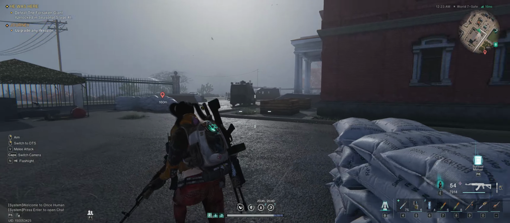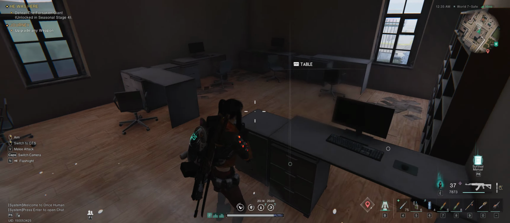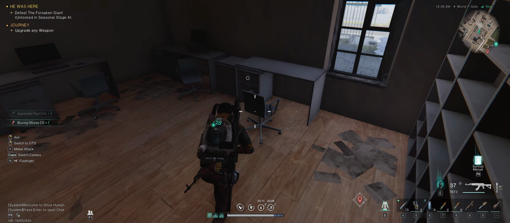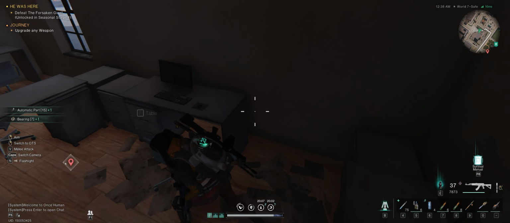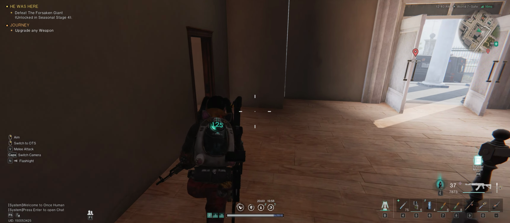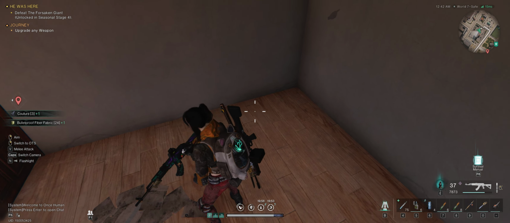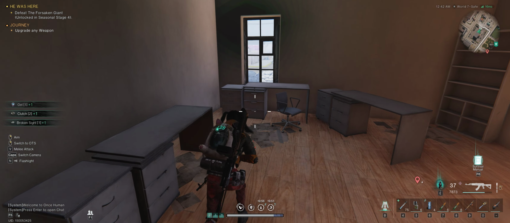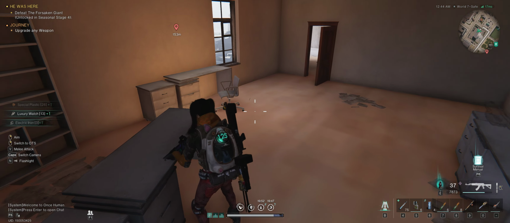This is also, there we go, small frame number 5. This is also a great place if you are short on just any recycling parts. You're gonna stock up on all sorts of goods here. I never am needing for any parts, because of the recycling. I usually actually end up being overweight by the time I'm done with this run. Alright, another desktop electronic clock!